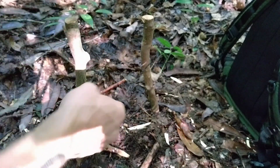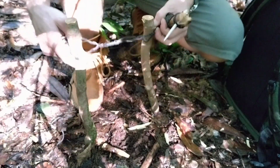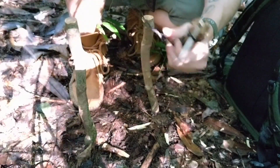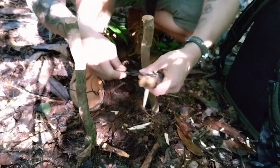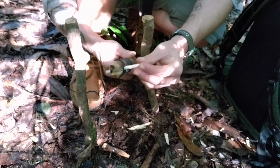But I hope you all enjoyed the video. I'm going to take this back apart and continue on my hike. We'll do a frog gig at a later date. I'll show you all how I can make a frog gig out of these bone spikes.